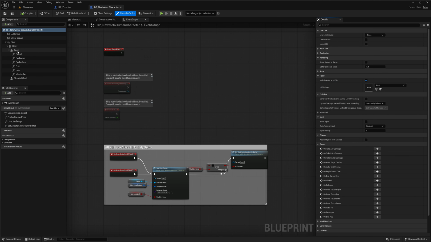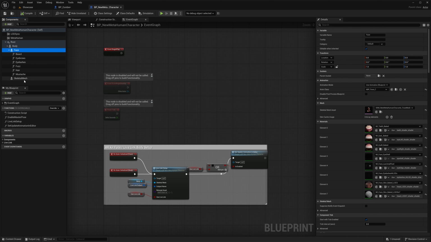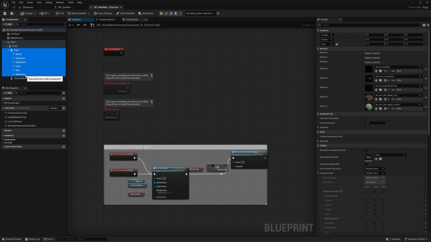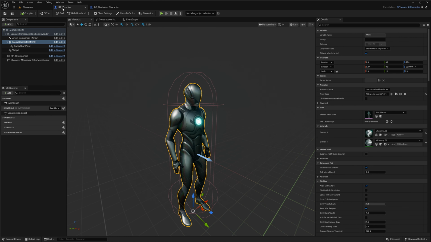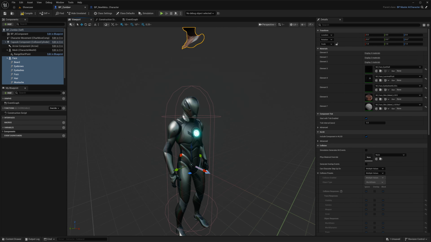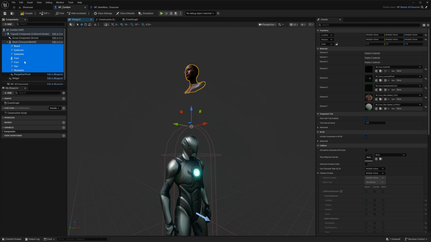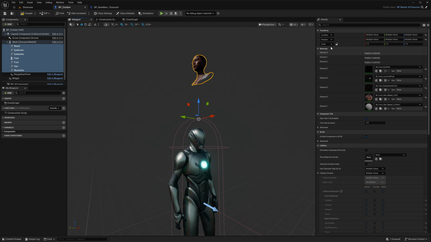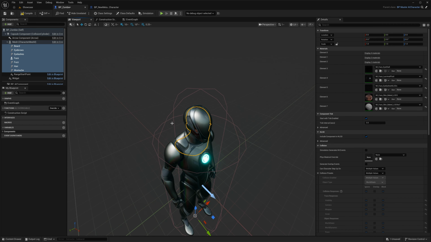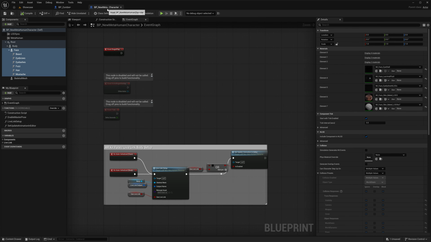Then we're going to select the face component here, hold shift and just click down to mustache, and we'll copy those, then go to the zombie, and we're just going to right click on mesh and do paste, and you can see we've got our head up here. We're just going to drag all of those and drop them onto the mesh component so they attach there. Then in our settings up here for location and rotation, just click the reset arrow so they go back to their original rotations.